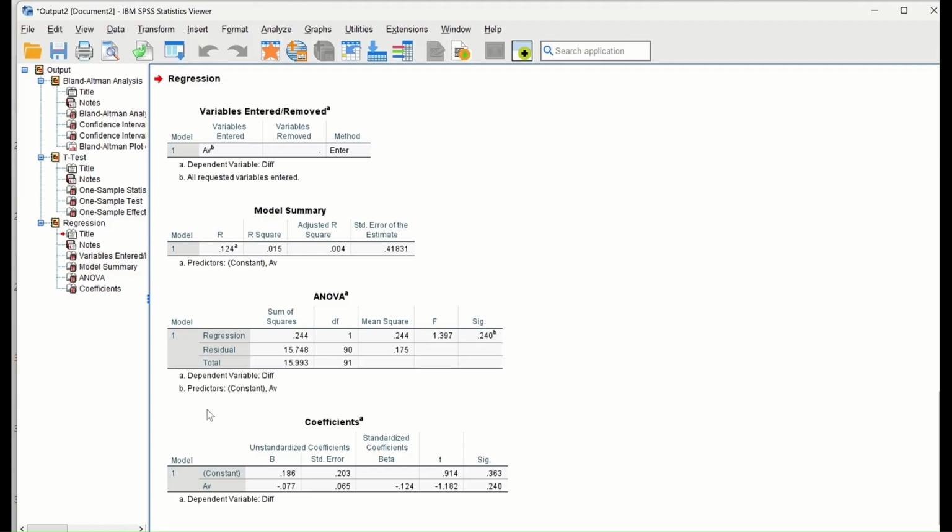So this table indicates that there is no proportional bias between these two methods. So this is the way to perform a Bland-Altman plot in SPSS to test whether two measurement methods agree or not.